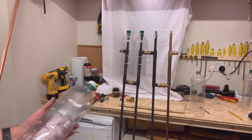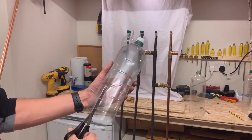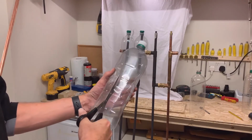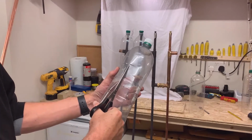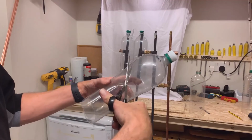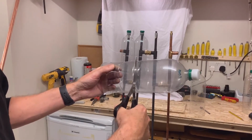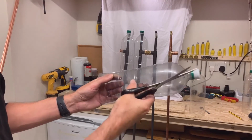Okay, for the next step we need to get our bottles on. So we just take a bottle, make a single cut towards the top. For me, I have to stop just before the line at the top, and then cut out effectively a 22 mil square to accommodate the fitting. So nothing too difficult.